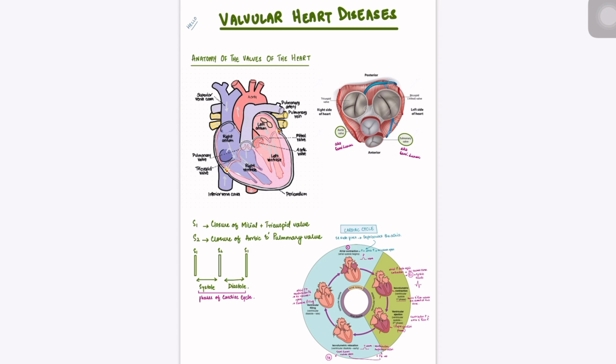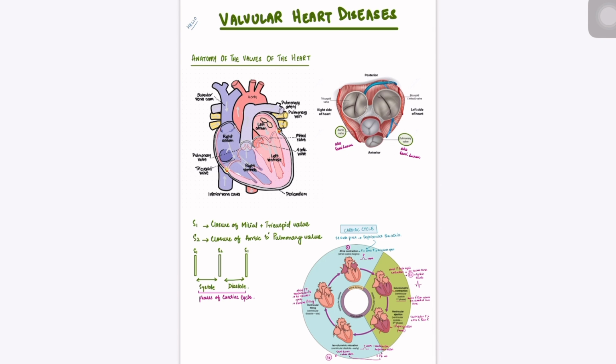Before I dive into the actual valvular heart diseases, I want to discuss the anatomy behind the valves of the heart and how they work, and how the cardiac cycle works and what is S1, what is S2, and all of that, so that you have an overview of the entire thing so that you can understand better when we discuss the actual topics. And I will be helping you with solving exam questions because I am in the process of doing that myself. So I will be helping you solve questions from UWorld, and that will better equip you to take the exams for USMLE and MCCQE1.